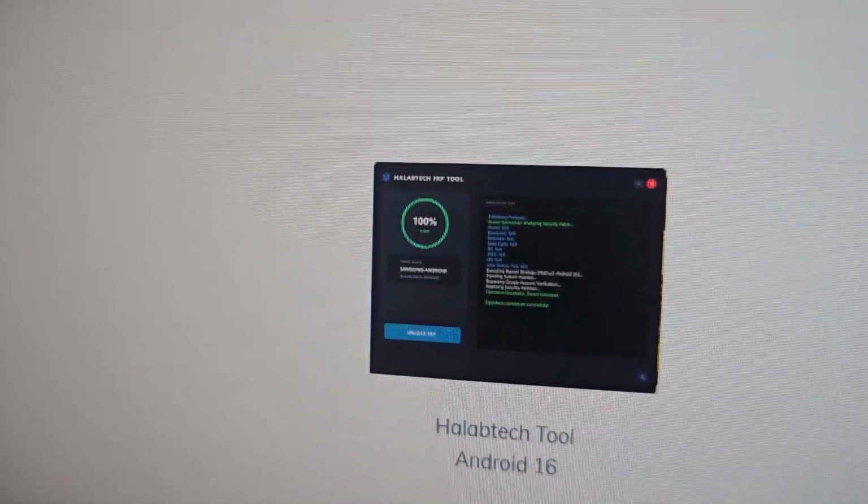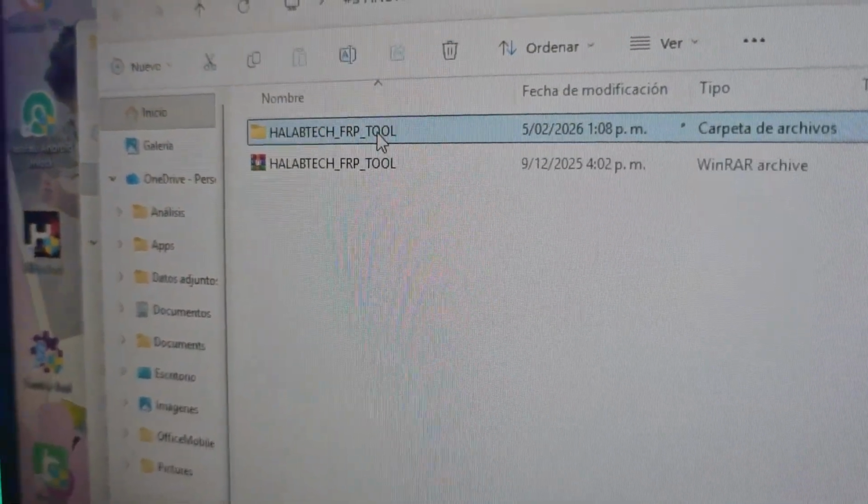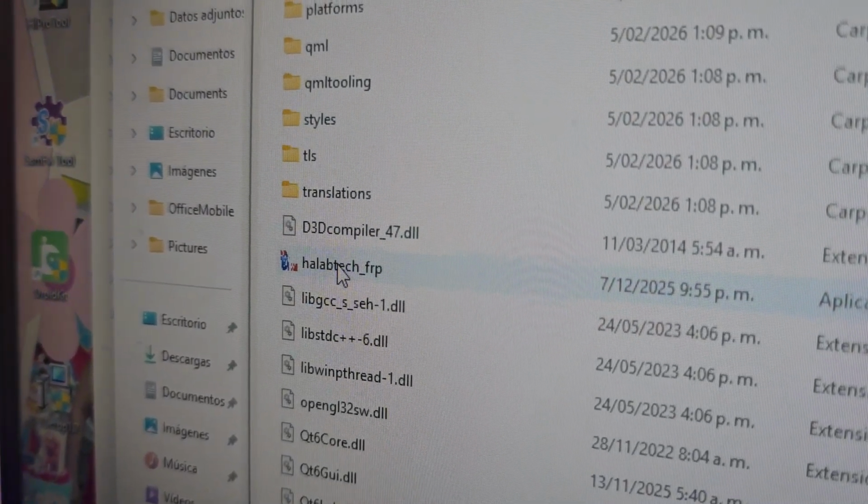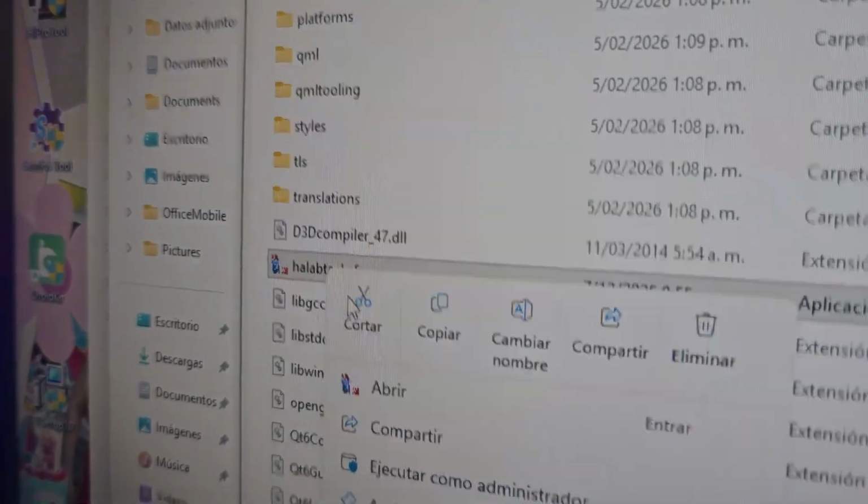We download the tool, we extract it, and then what we're going to do is the following. Once it's completely extracted, we double-click it, then right-click and select Run as Administrator. We'll say yes.